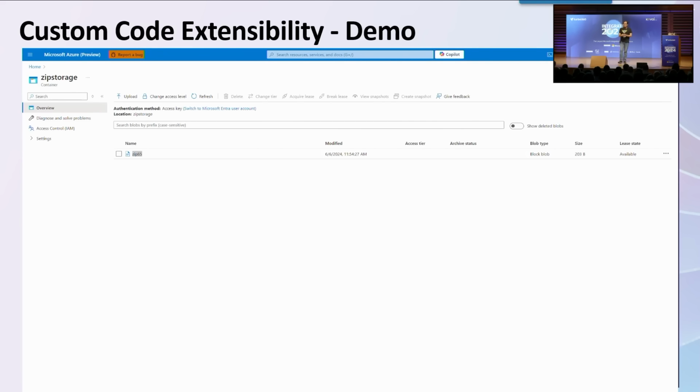So now if you have small pieces of code that you need to integrate or add to your workflow, you can write that directly in the designer, right? If you have more complex scenarios where you need multiple functions or things that are repeatable across multiple workflows in the same project, you can use custom code. If you have things that you need across multiple logic apps, then you can use a custom connector. We give you the full range, from really small to reusability across multiple things.